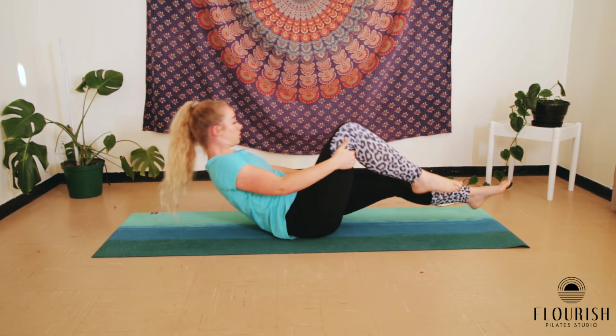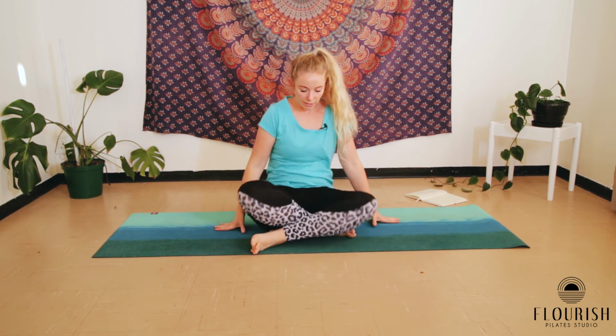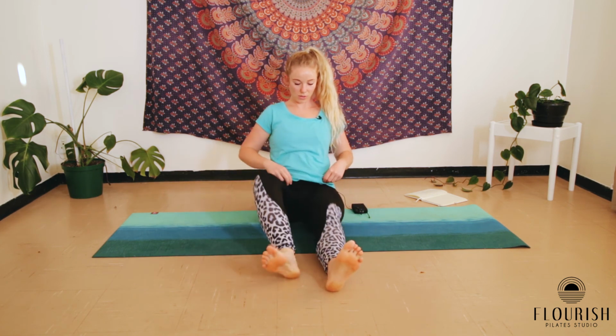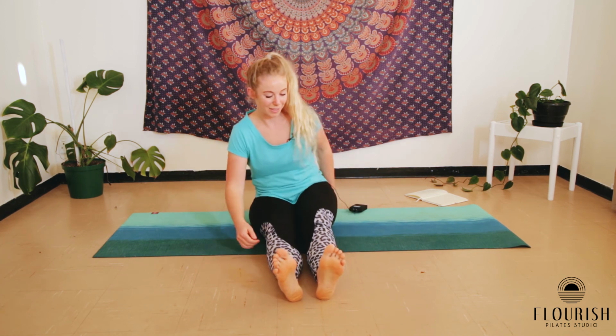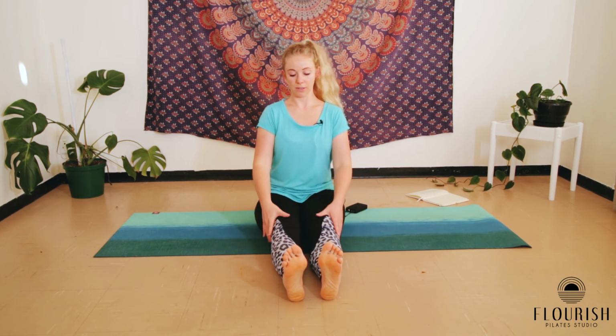So get yourself gently up into a seated position. And we're gonna start by straightening your legs out in front of you. If you need to sit on a pillow, you can pull the flesh away there to find your sitting bones. And first, just finding some nice length in the spine.